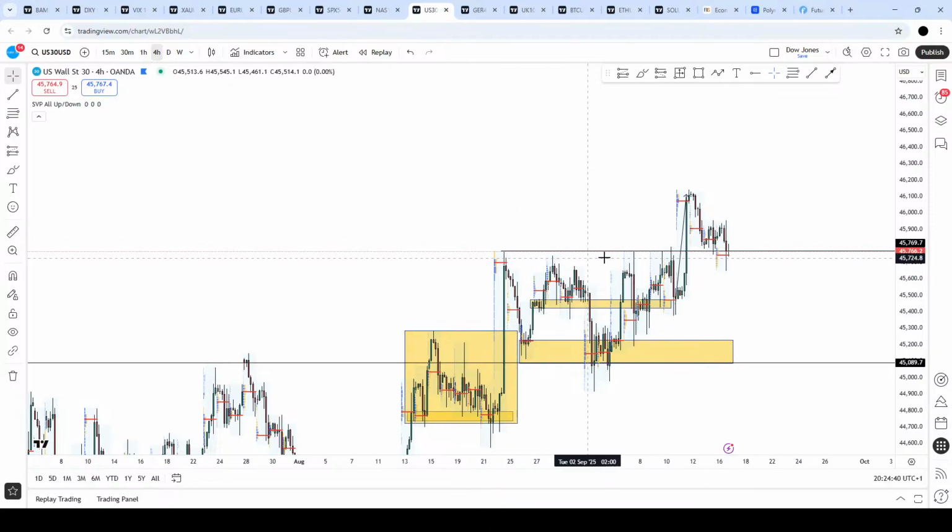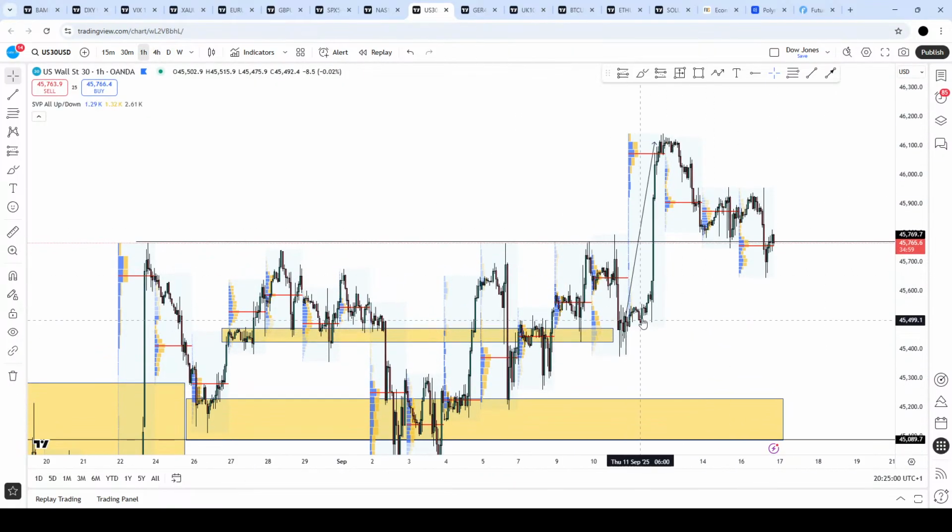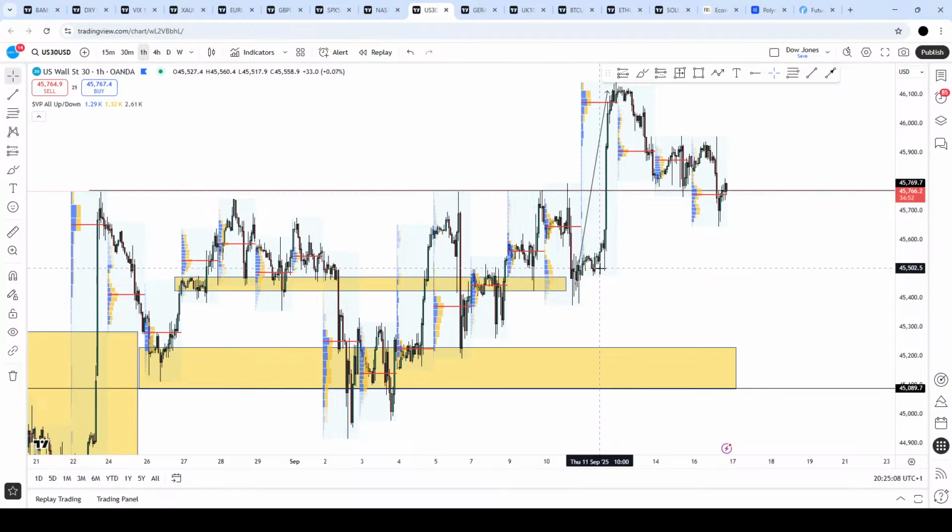If we break under that 45.7s, most likely we come back to that 45.4, 45.5 again, which is really worth looking at. And that for me could be the inducement on the apex, coming back down, finding the value area. In smart money concepts, you'd say it's a fair value gap fill, basically the fulfillment of this aggressive imbalance on the upside, coming back down, mitigating, closing it out, and fulfilling the order flow. But also when you look at it from a volume-based perspective, you can see how much volume is here around that 45.4, 45.5, and that for me is going to be very interesting.